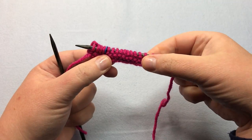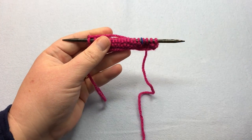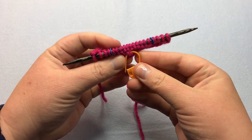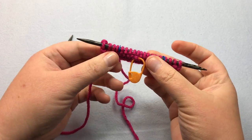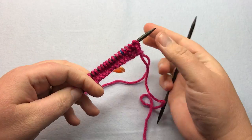Okay. Before I turn my work, I'm going to go ahead and put a stitch marker on this right side so that I know this is the front. I think it's easier to do that once you've completed that row. It's just a little bit more fabric. And we're going to turn that over and start row 3.